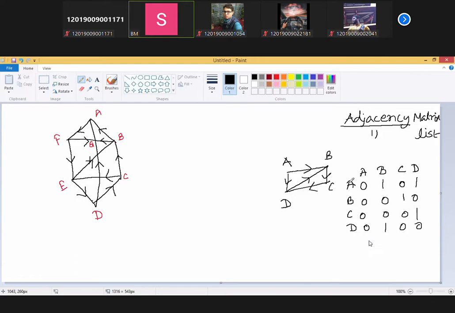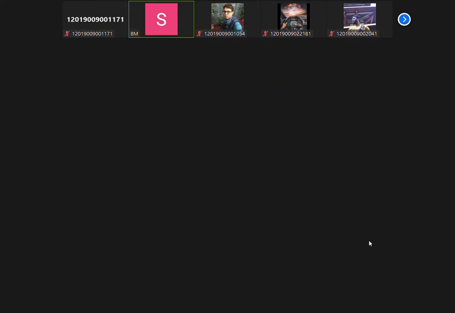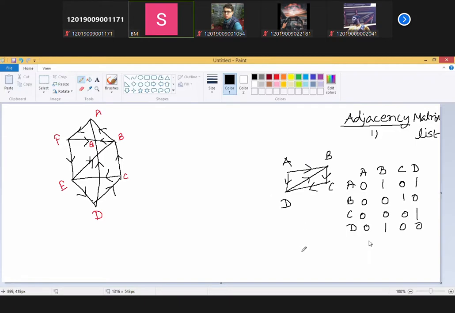So this is the matrix. This is the adjacency matrix of an unweighted directed graph. Now, say these arrows are not there. Then A, B, C, D on this side and A, B, C, D on that side.